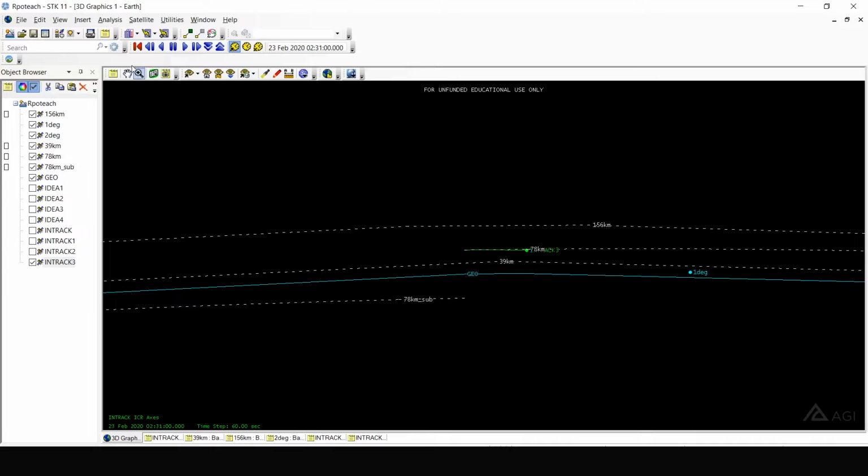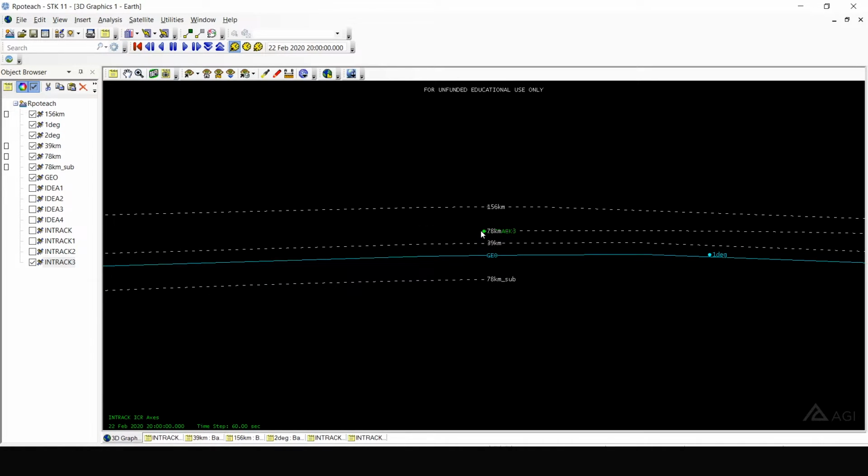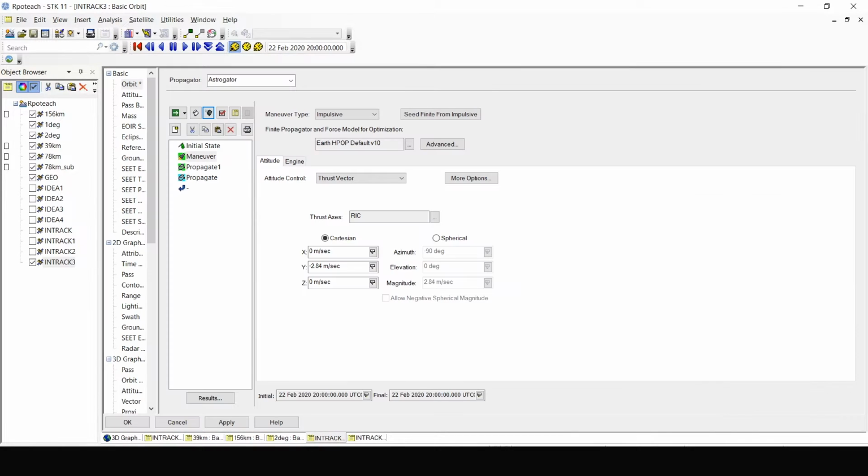So, okay, what would happen if right now I took this object and I lowered its semi-major axis to geo? First of all, how would I do that? It's a 2.84 meters per second burn. Okay, so let's watch that happen. And it's important to remember this is going to be a negative burn, as I've denoted here, because in the previous scenarios we've been raising the point of our semi-major axis. Now we're going to lower it.